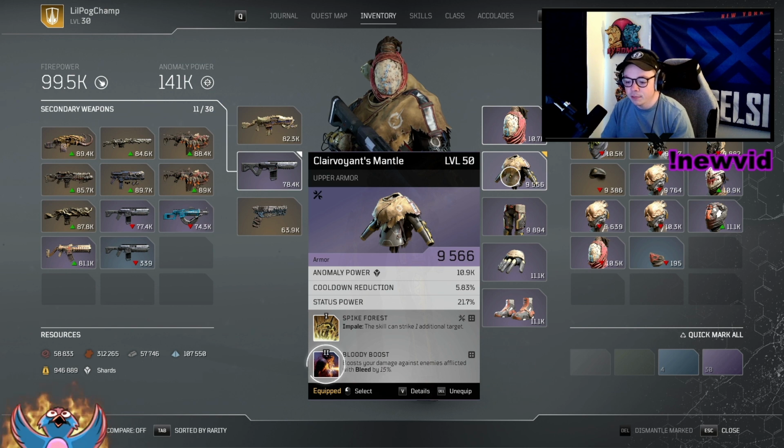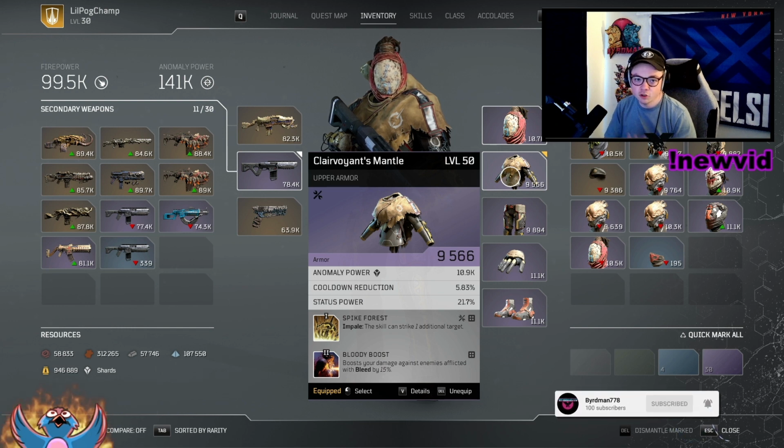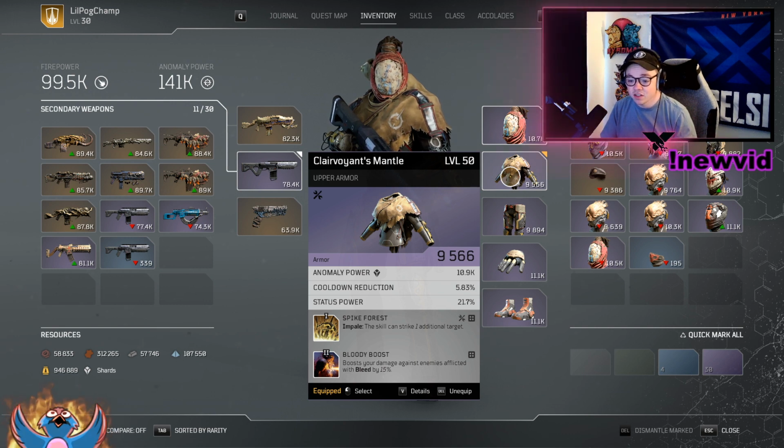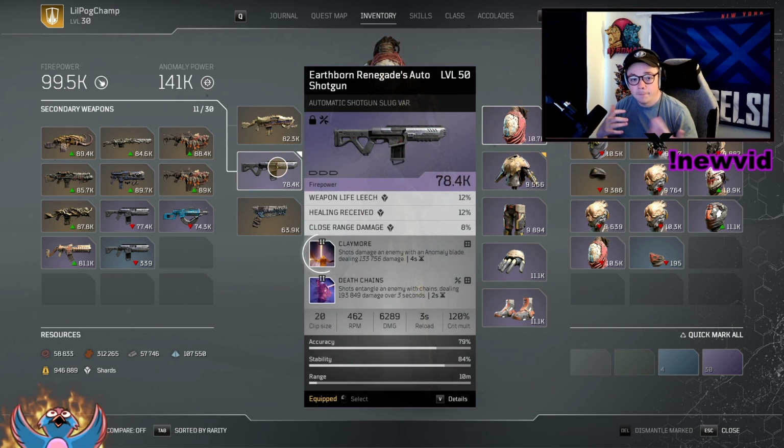And then second, we have Bloody Boost. Boost your damage against enemies afflicted with bleed by 15%. Extra bleed damage because we don't have that tainted blood and we don't have the seismic commander set to give us that extra 50% bleed damage. Having at least just a little bit more so that we're able to do more damage output is really nice. Again, this is going to work even with these death chains over here. It's going to do more damage because of that on top of it as well.